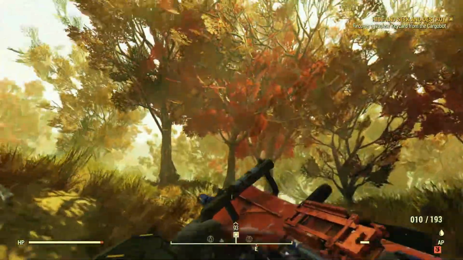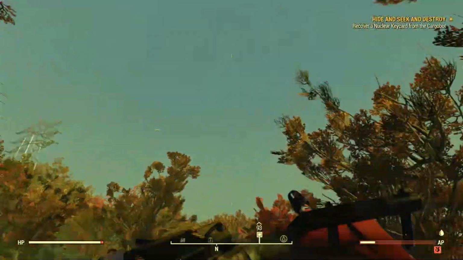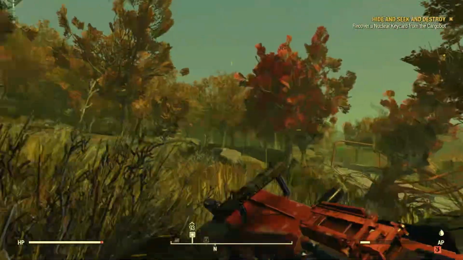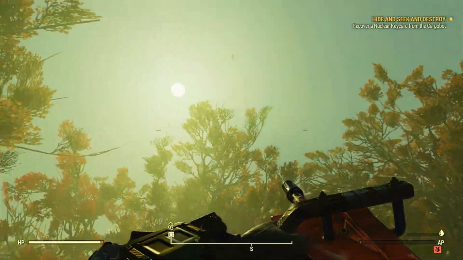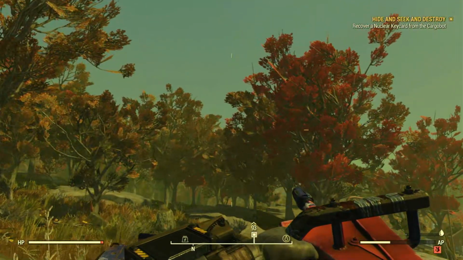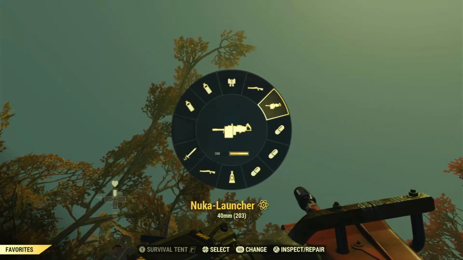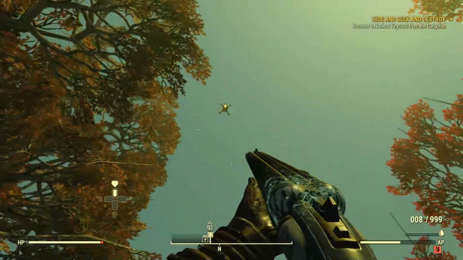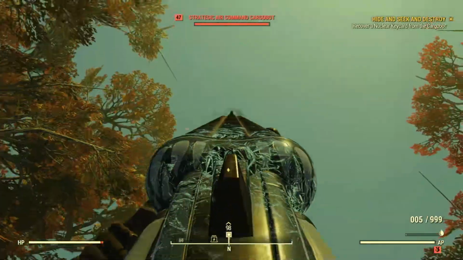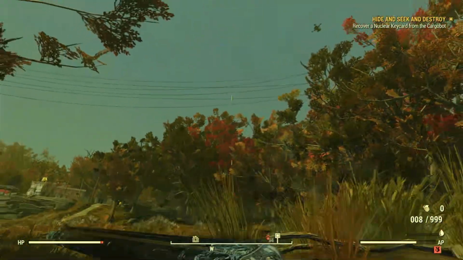There's a bus over here. Character does not have the stamina to chase this thing down. Oh, it's up there. Oh, okay. Oh, I don't have any ranged weapons that can reach that. All I have is shotguns and a grenade launcher.